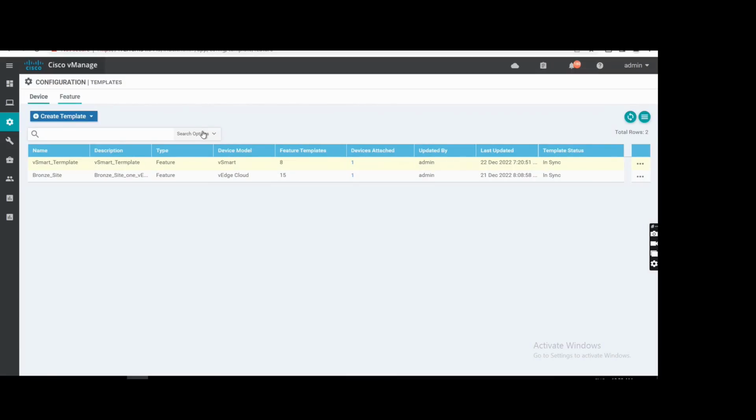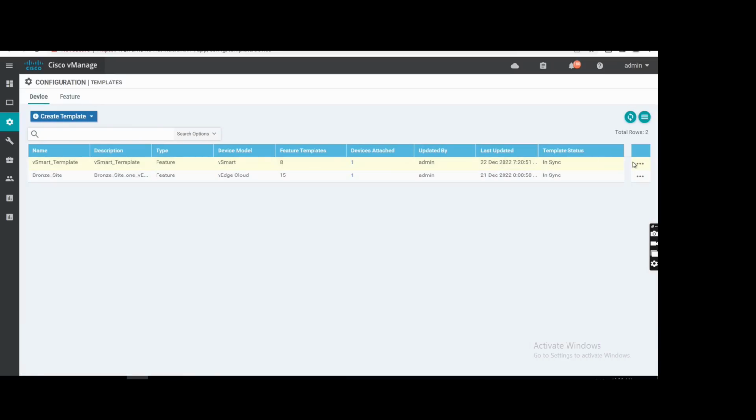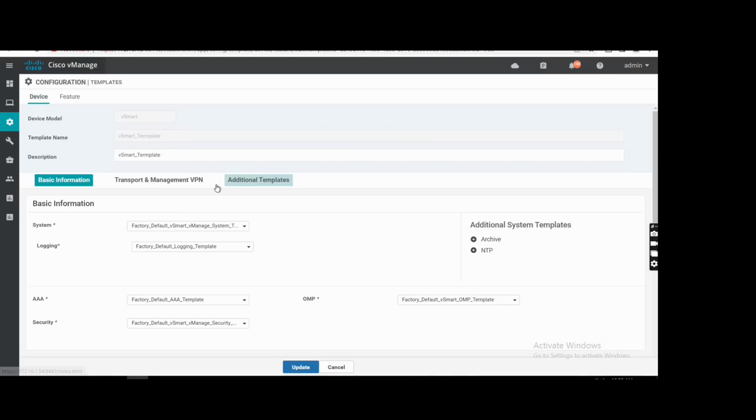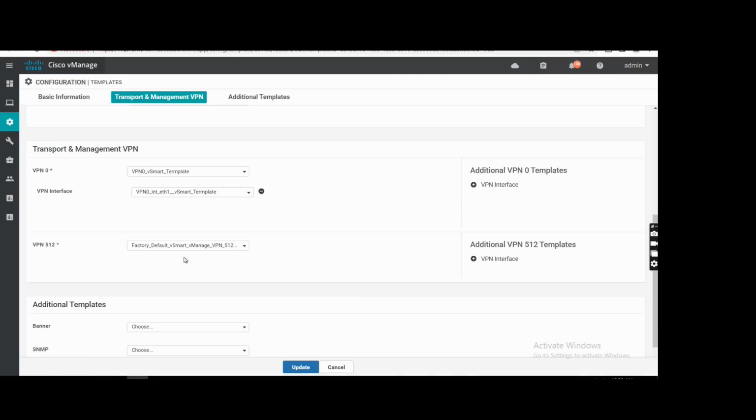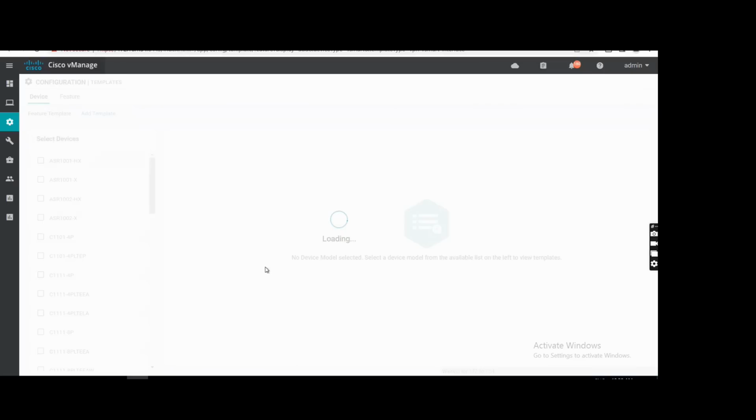Okay, in feature template, here I need to add it. Feature template, add it. Transport management. Under the management, I need to configure one interface. Okay, this one is there. Eighth one I have configured. No, ETH0.